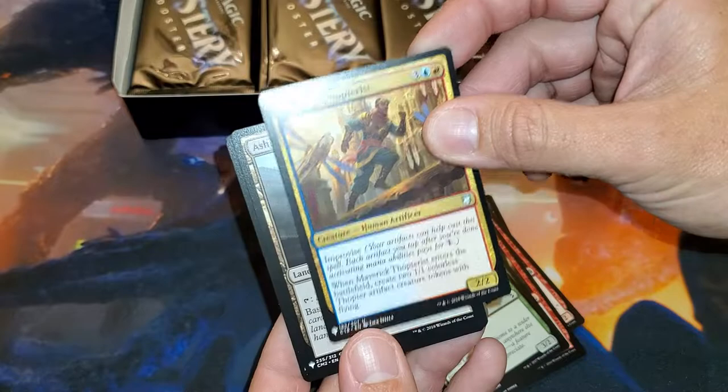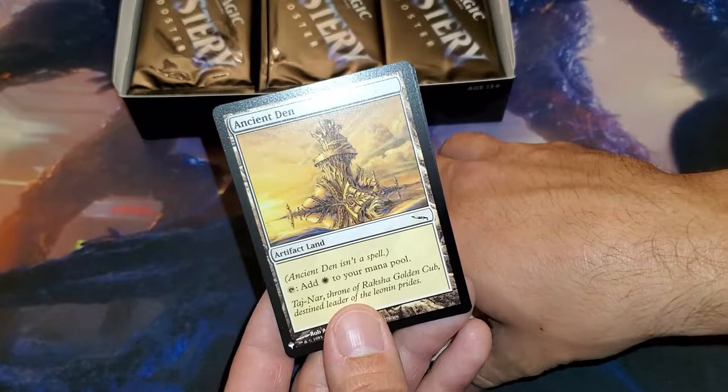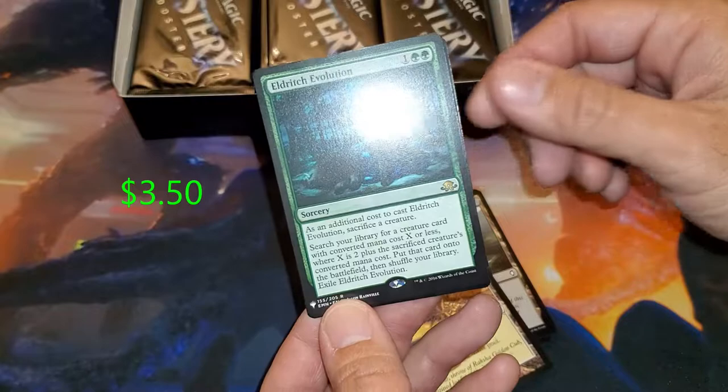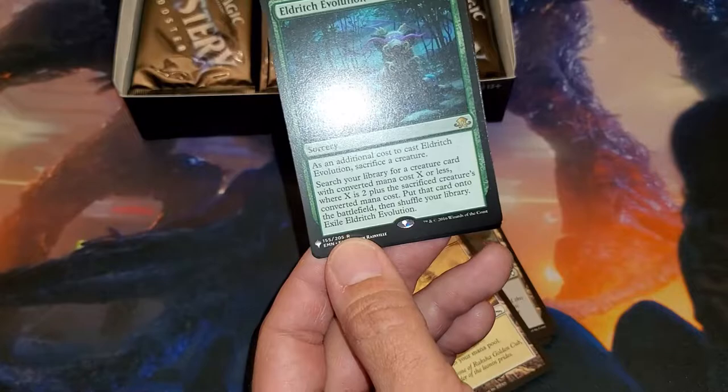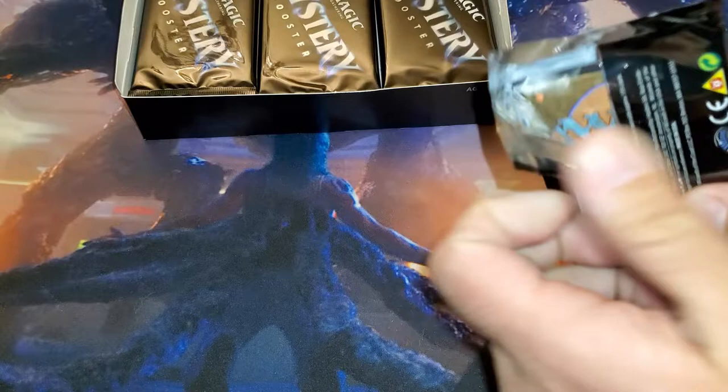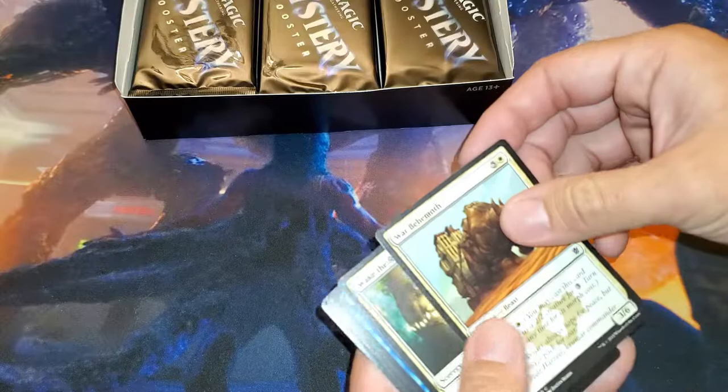Oh, an Ancient Den. Okay, I didn't know these were in here. Not bad. Eldritch Evolution. As an additional cost, sacrifice a creature, search your library for a creature card with converted mana cost X or less, where X is 2 plus the sacrificed creature's converted mana cost. Put that card onto the battlefield and shuffle your library. And then Chimney Imp. Okay. Not bad. All right, let's go to pack number five. So far, not too bad, not too shabby for the pulls.